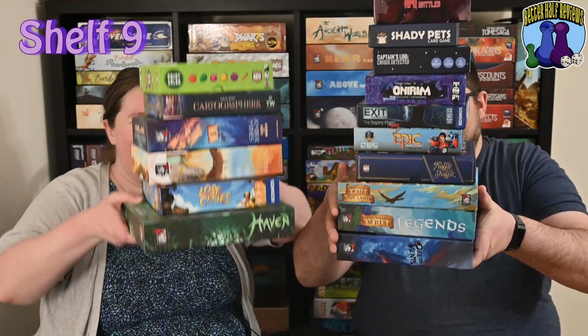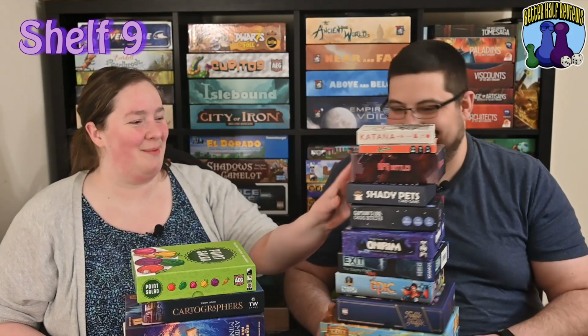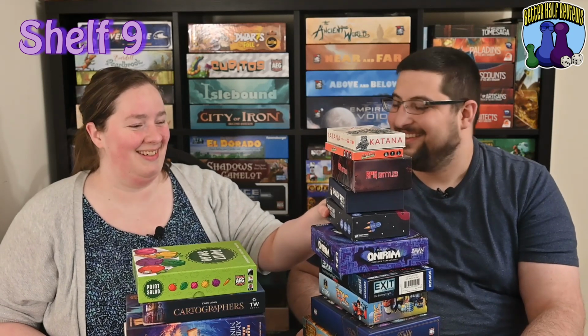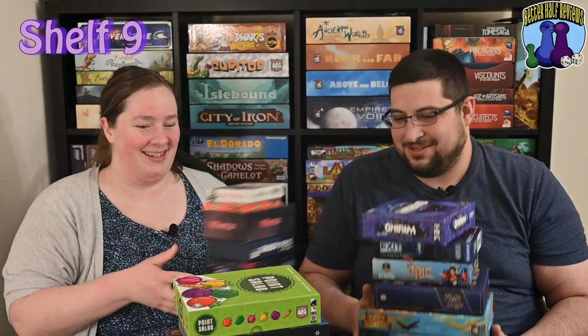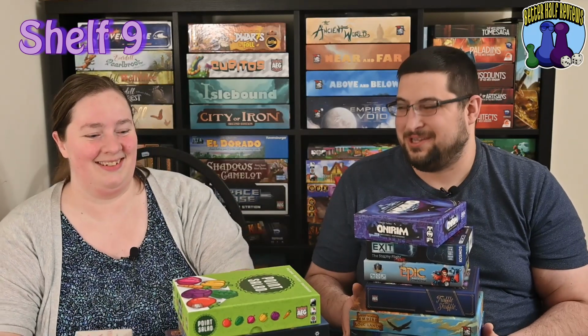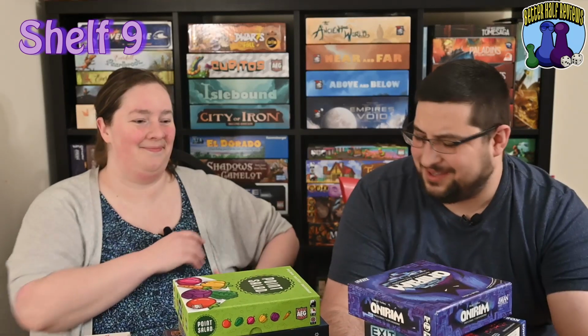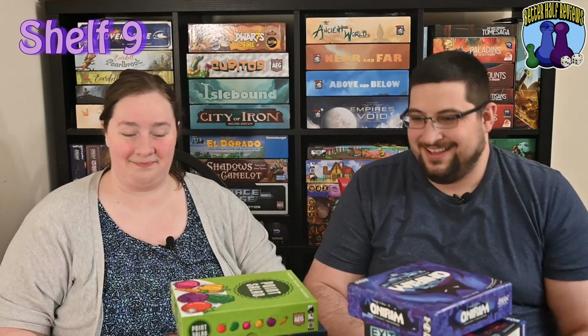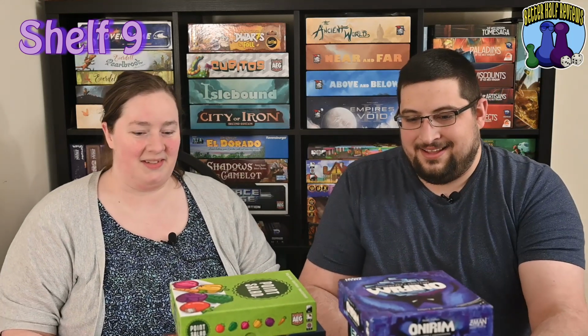Number 9. So we had a few games tucked behind some other games. So this has a lot of games on it. This is like our small box game shelf. Mostly. There's a few other small boxes here and there, but this is like our main small box game shelf. Okay, so let's just pick a stack. And now there's 4 stacks. Okay, let's start with that.